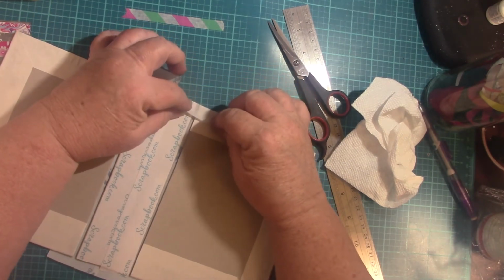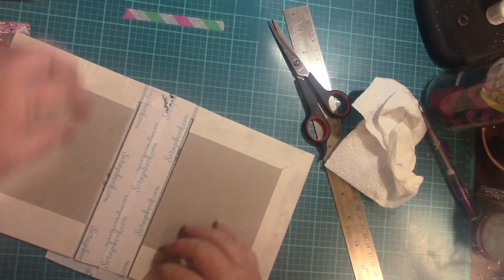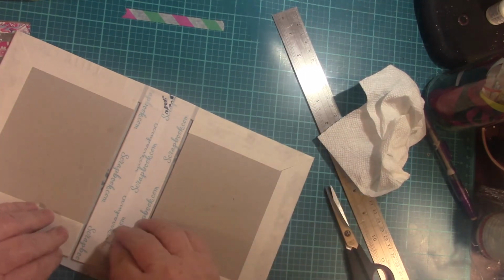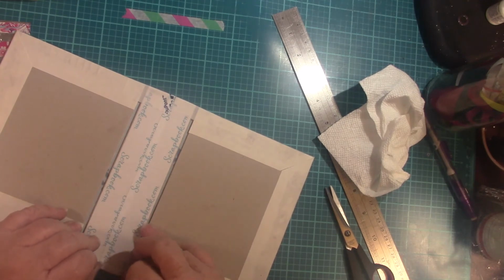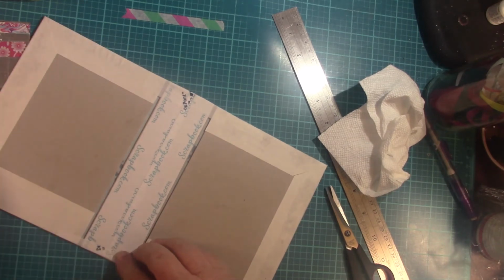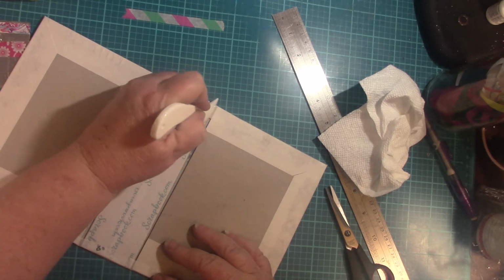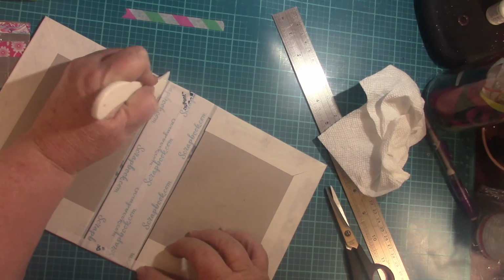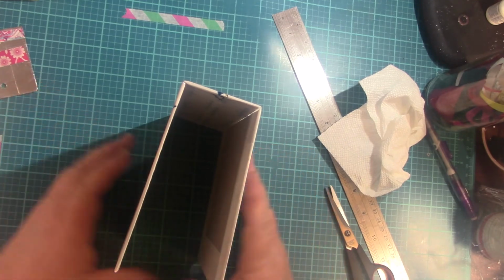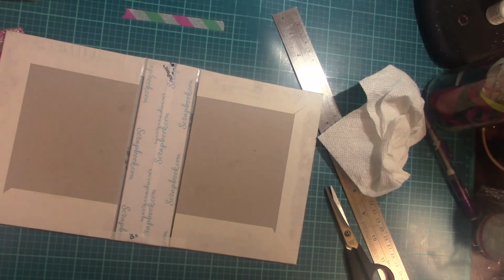Now, I'm just going to fold that over, and then fold that side over. Probably should have trimmed that tape off there. I'm not going to worry with it. It will be okay. Pull that over. Pull that over. Now I'm going to come in here with my bone folder, and just that top part where it meets in. See, I didn't get quite as far on that side. But, see, there we go.